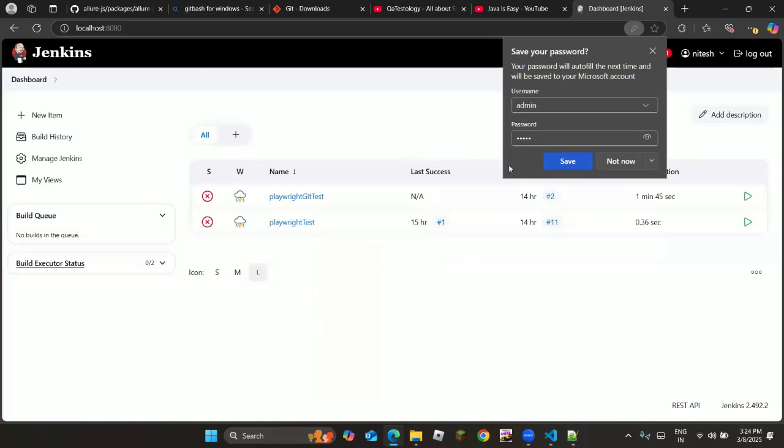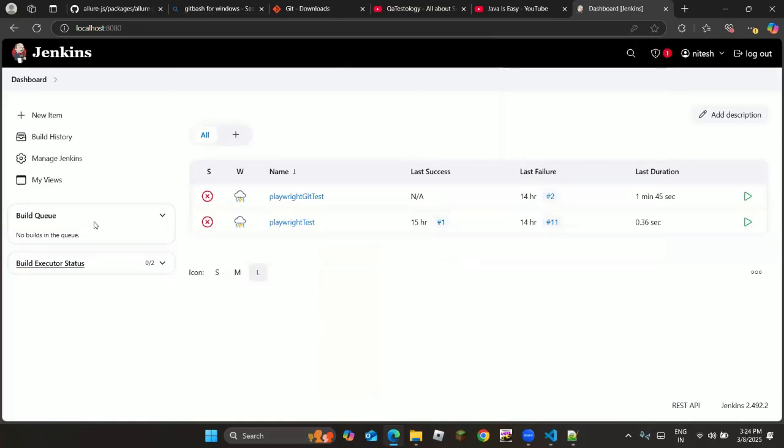And this is done. Yes, it will show you something like this. You will not have any job. These are called jobs. Probably you will not have any job on your system. It will show blank, but you will be able to see these options: new item, build history, manage Jenkins and all.